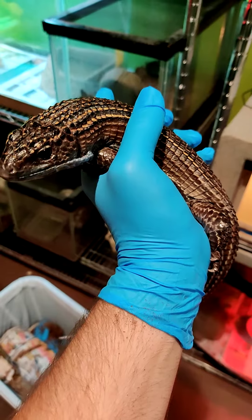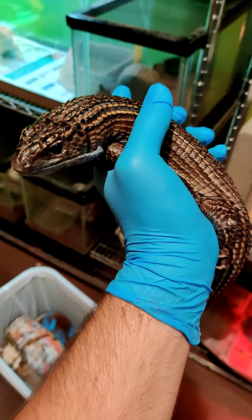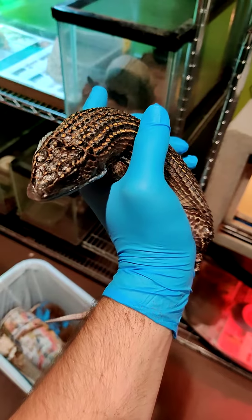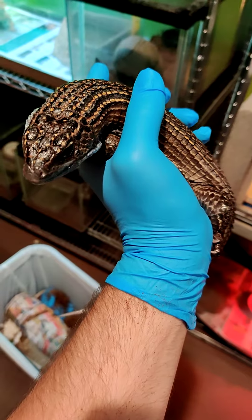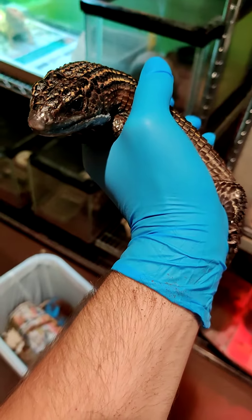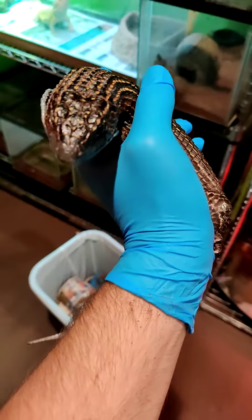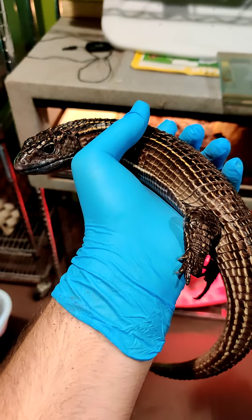If you are wanting to purchase reptiles that are captive-bred only, it's always important to ask questions about that — is it wild-caught or is it captive-bred? Talk to the pet store or dealer that you're dealing with. One way you can tell is that captive-bred animals are going to command a much higher price — they're going to be a lot more expensive than wild-caught animals, because they're bred here in the United States. Also, if there are a lot of color morphs — like with ball pythons, bearded dragons, or leopard geckos — those wild color morphs are not going to be found out in the wild.